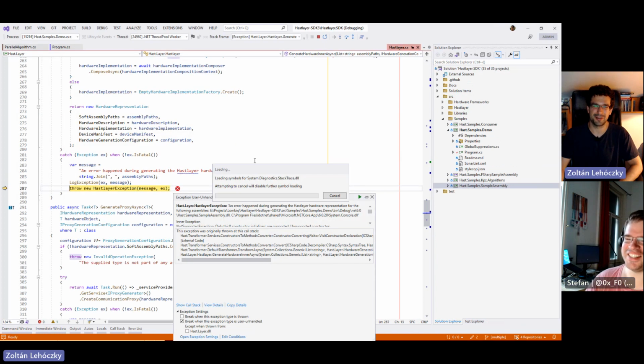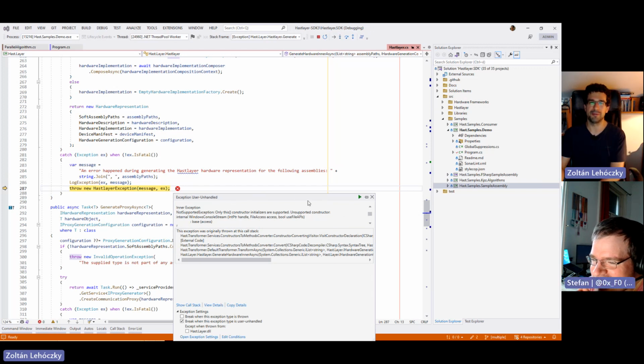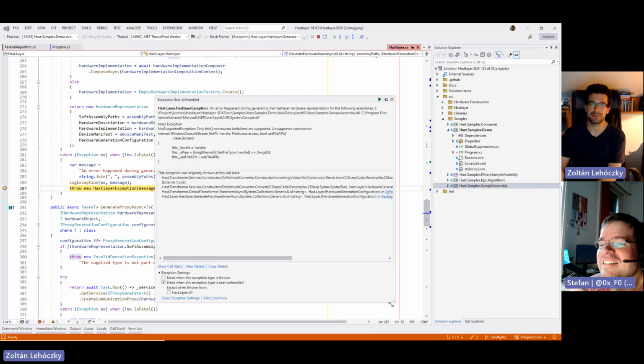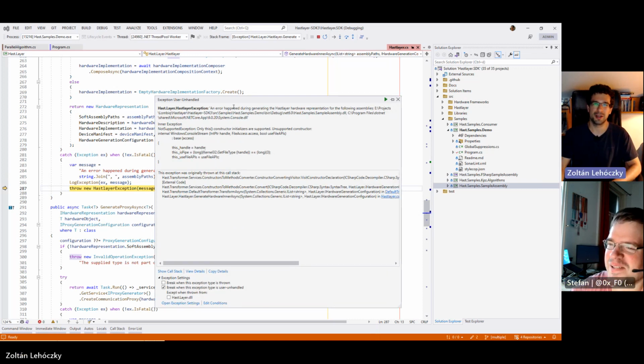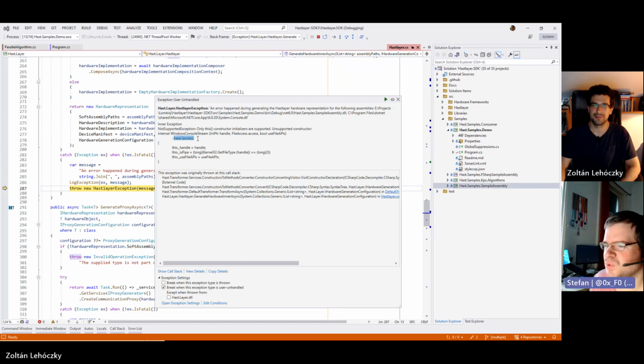I think it will be, yes. And we already got a not supported exception. Oh yeah, this is one of the exceptions. Such an exception is more similar to what you will get when you try to do something in the code that Hastlayer can't do. Base is not supported.